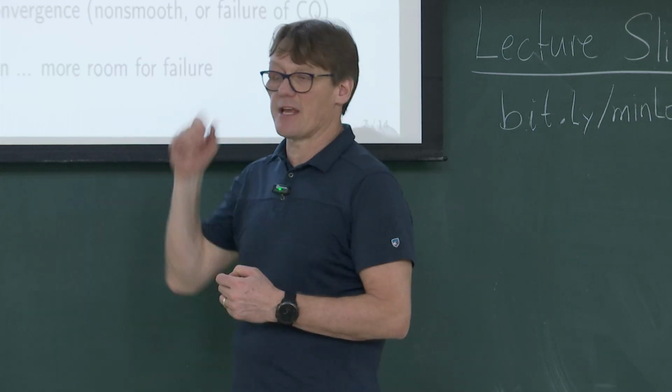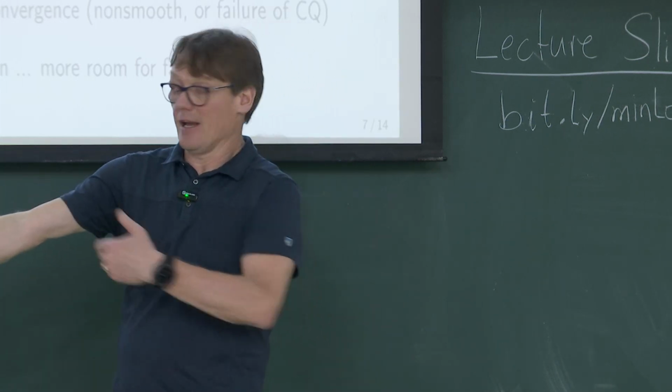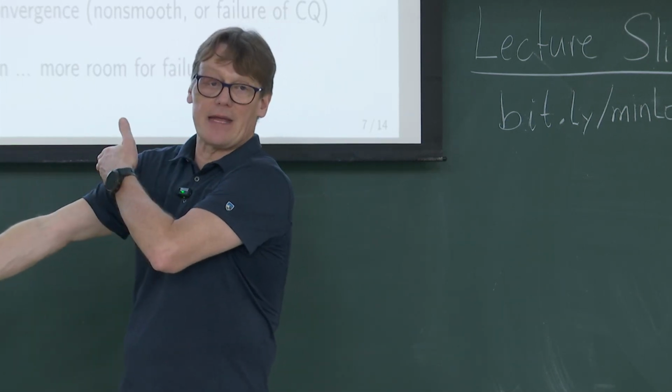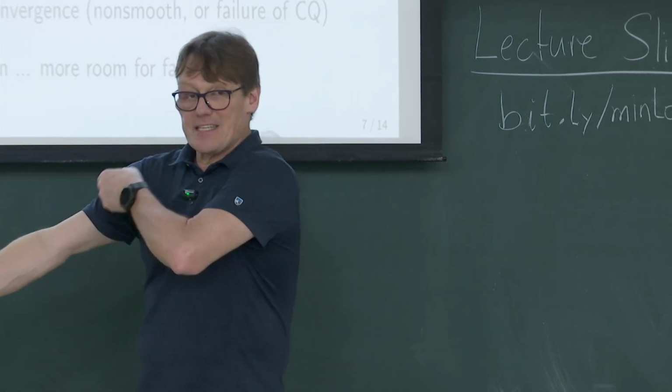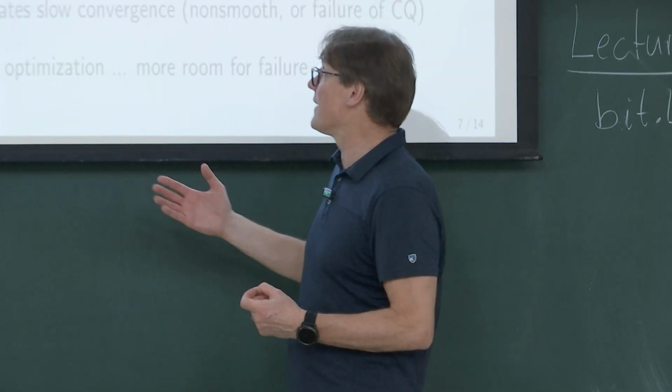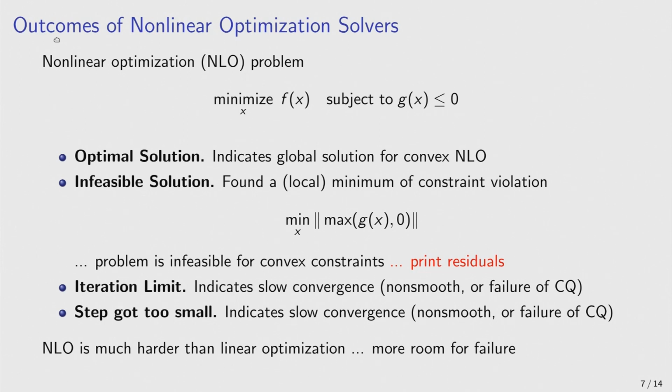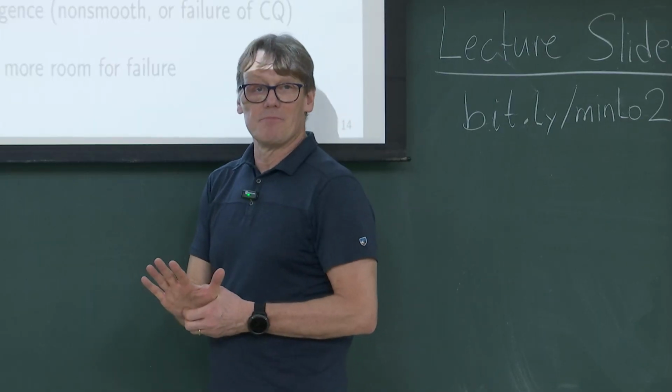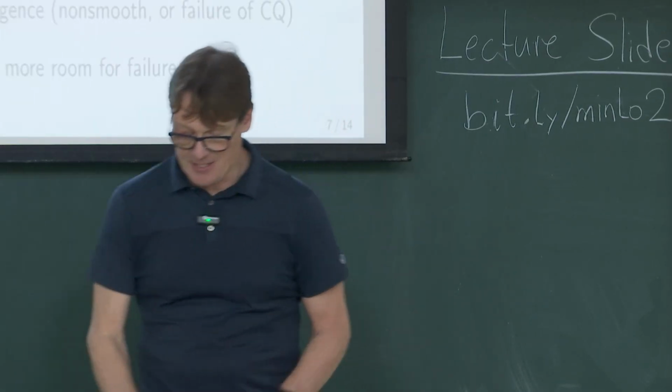Some solvers compute a search direction that's downhill, and then they take steps backwards until they can make descent. But if the step that they eventually compute is too small, if it's 10 to the minus 16 or so, then you're not moving anywhere. And so they will print out a warning message saying there's something fishy going on in your problem. In those two cases, it's really good to look back at the problem and ask yourself, are these functions smooth? It's not very satisfactory if you come from linear optimization that these solvers are not as robust, but nonlinear optimization is much, much harder. And there are many, many more ways to make solvers look bad than in linear optimization.